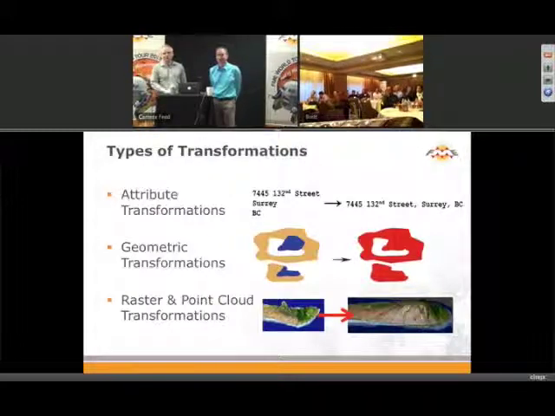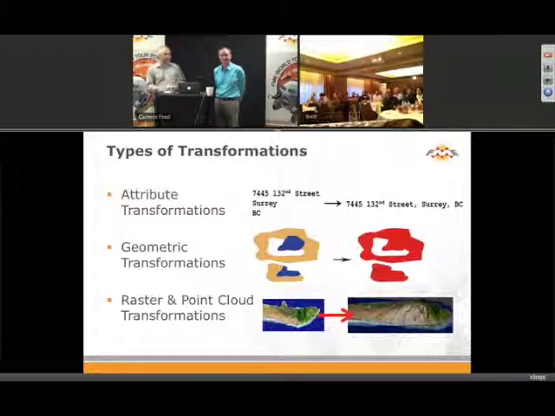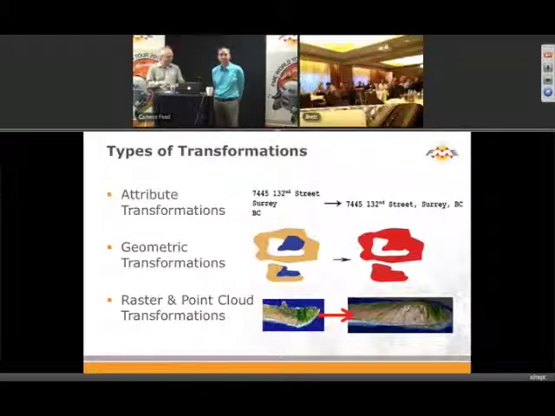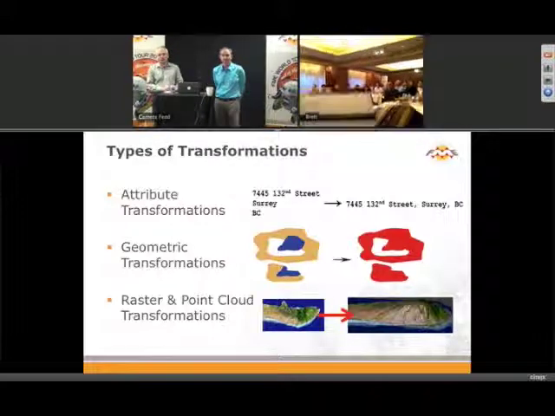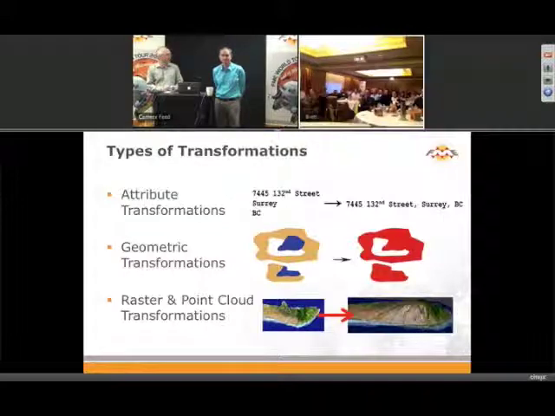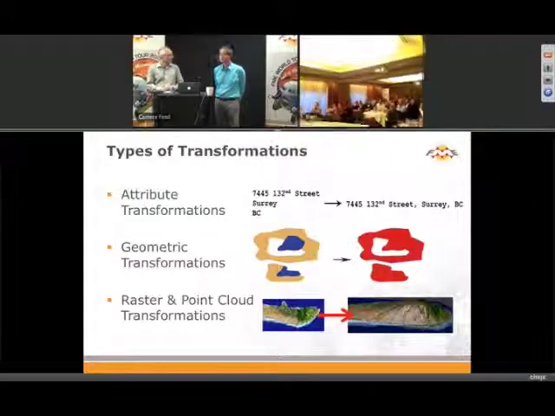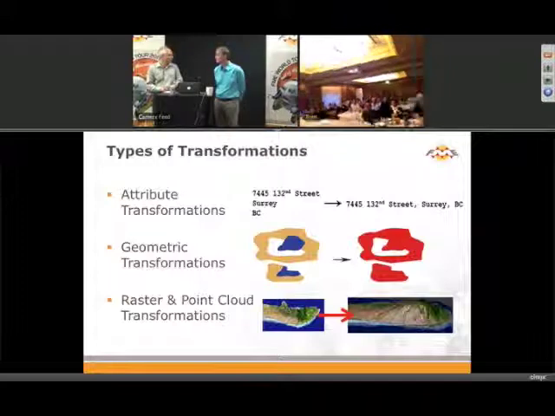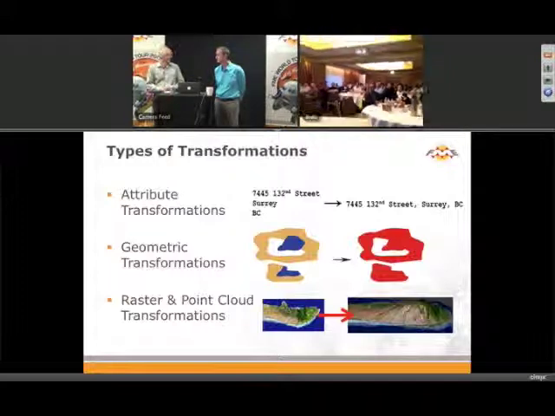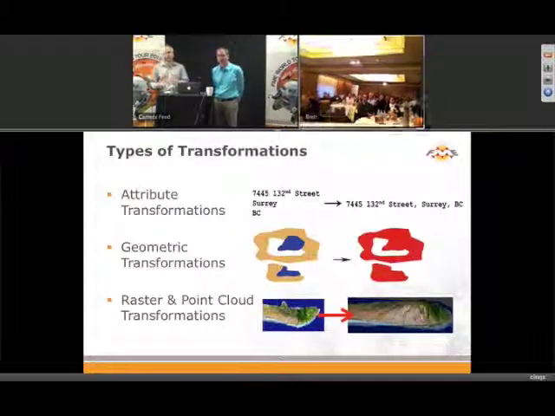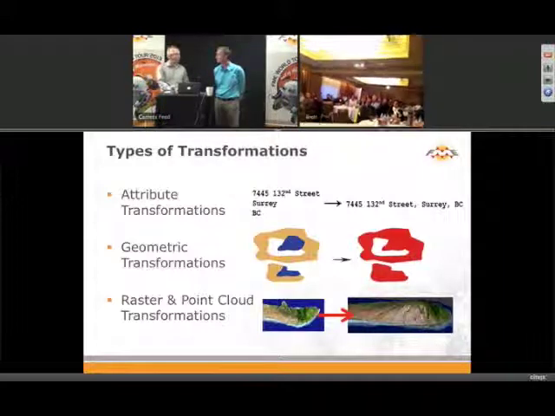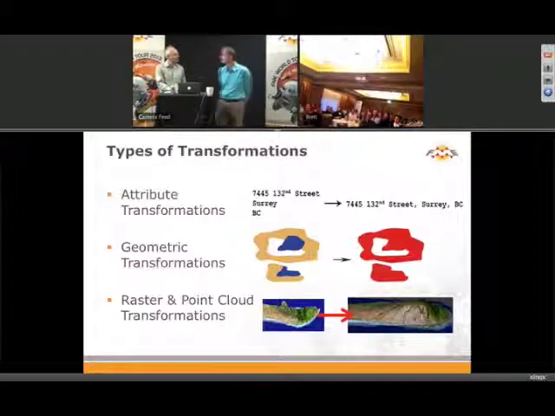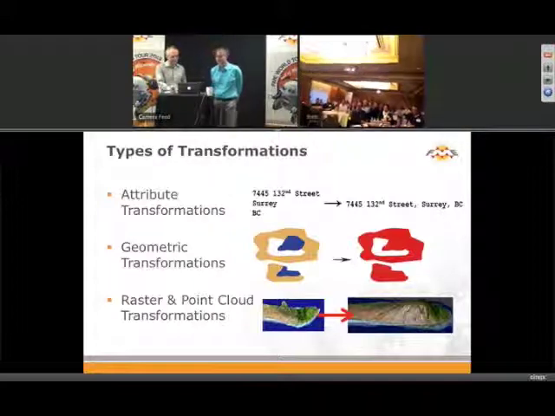Okay, so there's many different types of transformations, of course. There's simple attribute transformations. So this is taking an address, maybe ripping it apart into different fields or combining it. And more we're seeing customers use FME for non-spatial data. So one of the things we're working on, I'm not supposed to talk about it, but is SP2. Well, I guess I can talk about SP2. Why not? Is Excel. And so you're going to see, when we start demonstrating the new data inspector as well, that there's a big emphasis on the non-spatial data, whether it's associated with spatial or not.